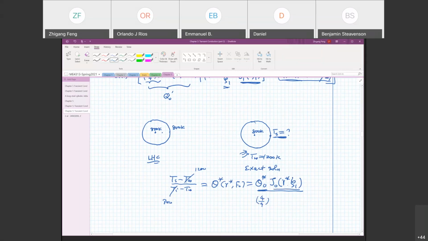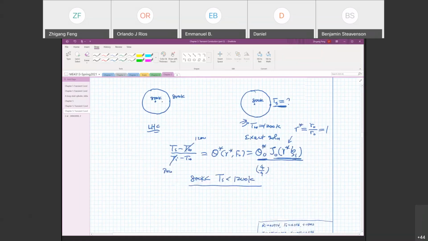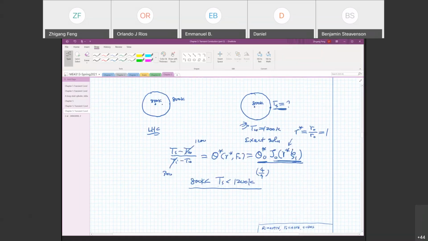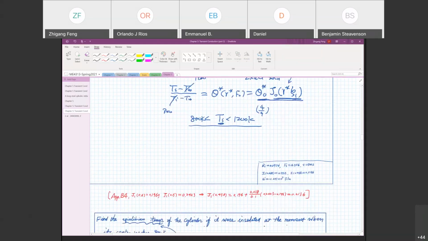And this special function is a Bessel function. We can find it either online or from the table. Now, what is this r star? That's the dimensionless coordinate, equal to r at the surface, which is r naught, divided by the radius of the cylinder, so equal to 1. So r star equals 1 at the surface. Based on this, the right side can be calculated. It's just a numerical value, and we can solve for Ts. Again, this surface temperature has to be between 800 Kelvin and 1200 Kelvin. I don't have the numerical value for this T sub s, but you can try to solve it yourself. So that's the example, but we can add a few follow-up questions.